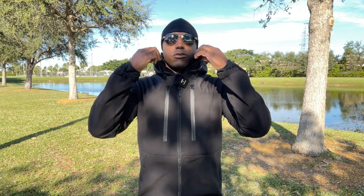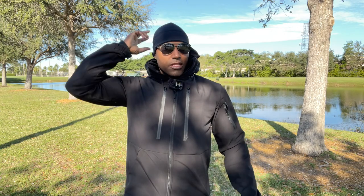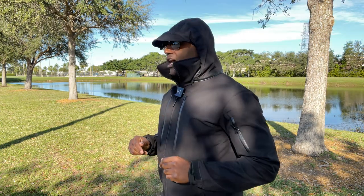You have the high collar here, so you don't need to wear a big bulky scarf. The high collar comes all the way up and when zipped up, it covers your nose and your mouth. The hood deploys from inside the high collar, has a nice brim to protect you from the elements, and also features our sniper cutouts, which give you peripheral vision so you can actually see out the sides while the hood is up — something that you lose when you wear other hoods.